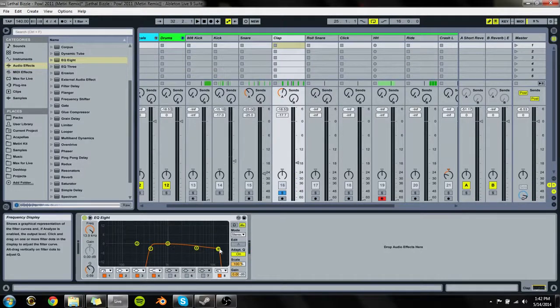Okay, so same thing with the low pass. I just bring it down until it starts making a difference. And I took down some of the highs because I'm thinking proactively. I know the bells are going to take up a lot of the highs, so I want to make room for that. Let's continue.